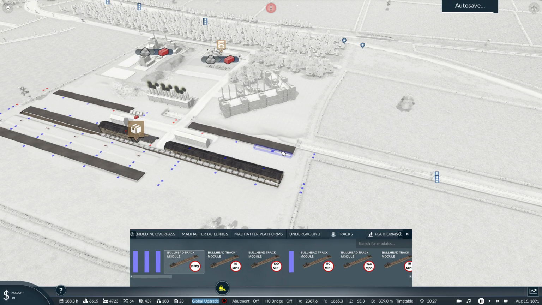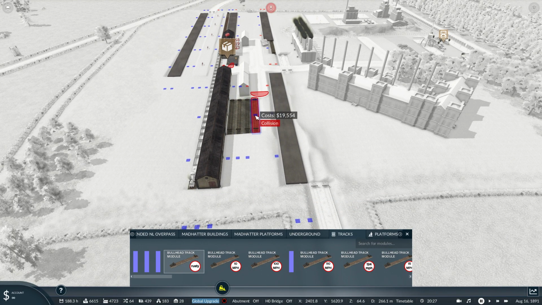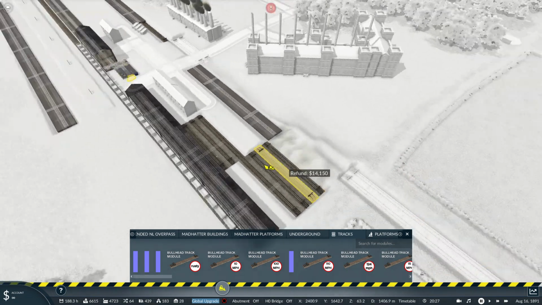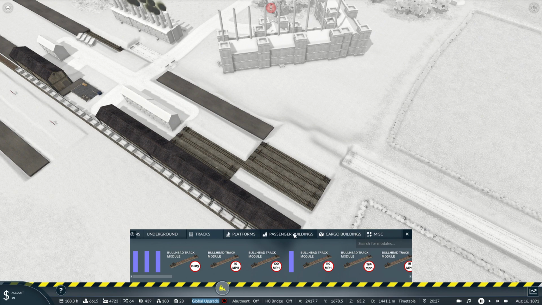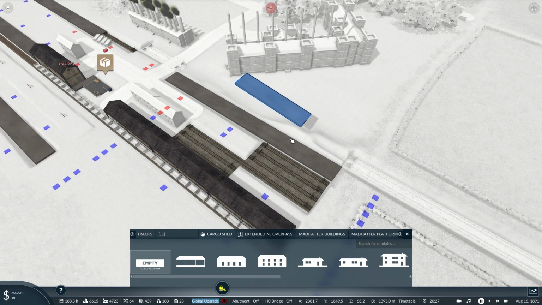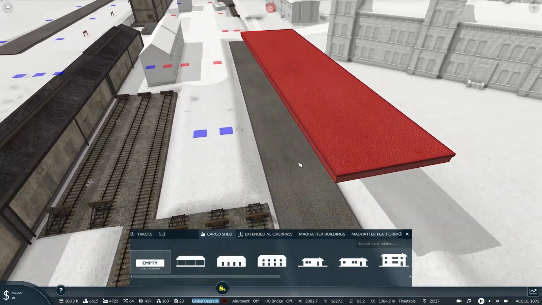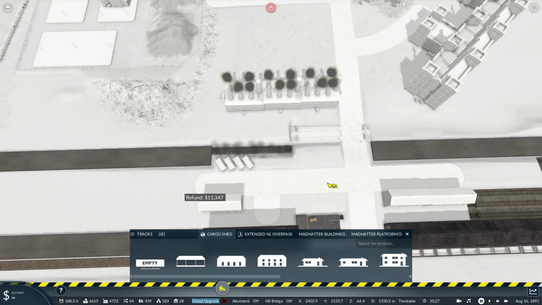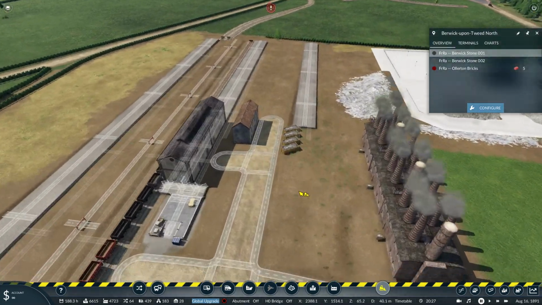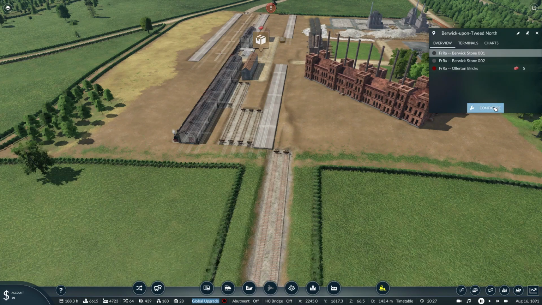Well, I did say I was going to fix it, so let's fix it. Do I have to create tracks all the way across for this to understand? No. Can I place a platform here? I should be able to. Yes. Why can I not place a track here? Okay, hold on. This is something that needs to be fixed. This is an emergency fix that needs to be taken into account.